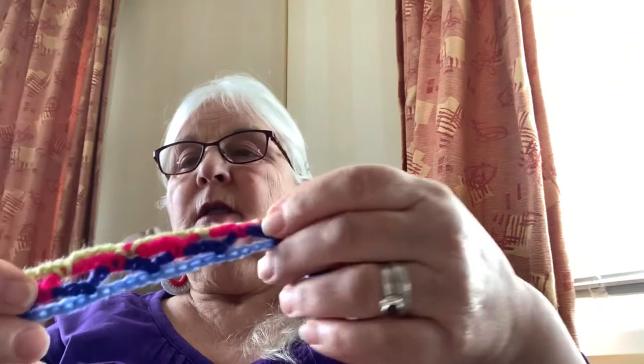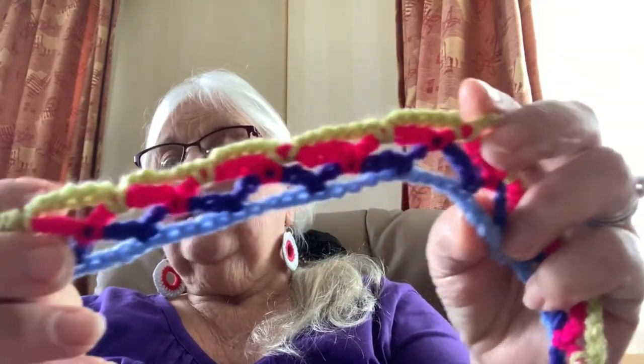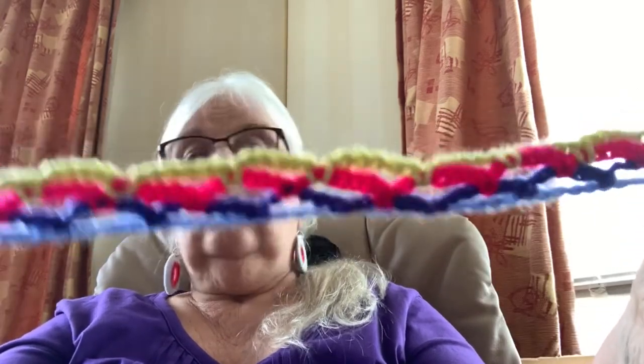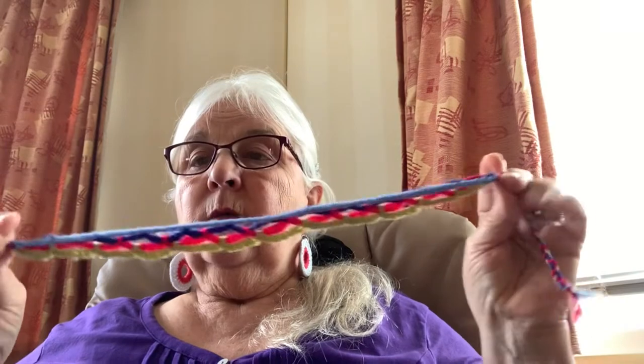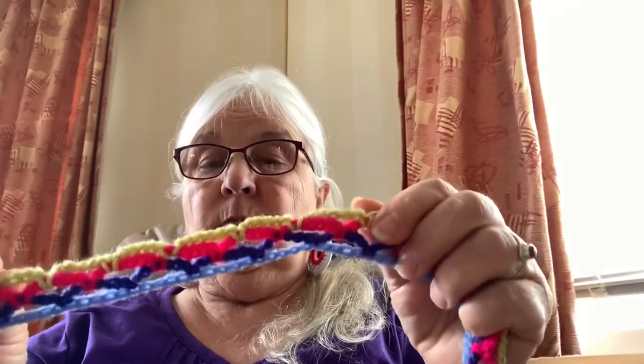And what you need to do next is to start doing them a little bit smaller. So this has only got five chain and slip stitch. This is quite a long one, look, but there's just five chain and slip stitch and it's a longer one. Okay, that would make quite a nice headband, especially if you put a few more colours on it. Maybe make the ends a bit longer, look. So that's a great little project to do.